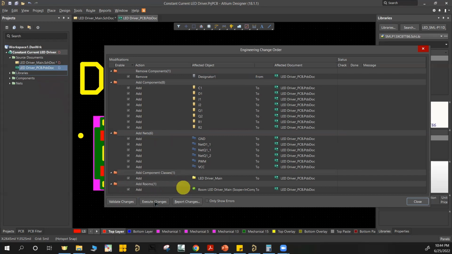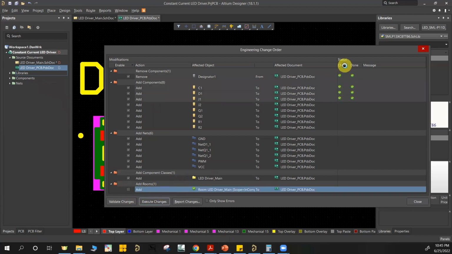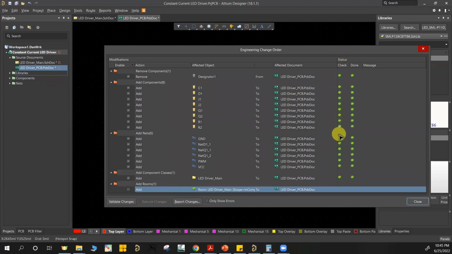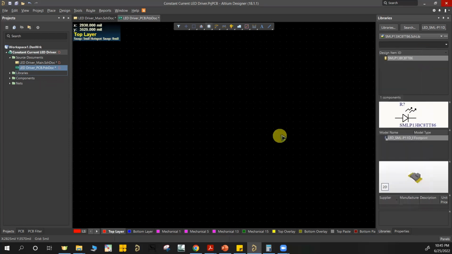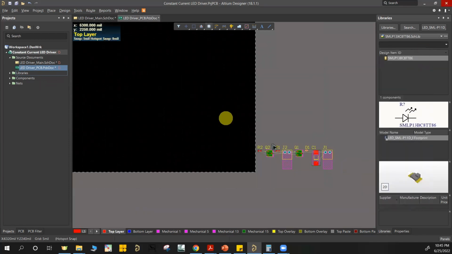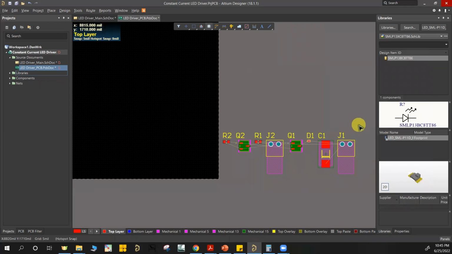In this case, this is simple, we don't need this, so I just uncheck this guy. Go with execute changes. So you hit execute changes, Altium is going to make these changes. It'll remove that component, add a couple other components, and then it goes through this list one by one, and then now it's pretty much done. So you hit close. Now, if you zoom out, you should have the parts right under here. As you can see, we have these parts fully moved from the schematic sheet to your layout, to your PCB.